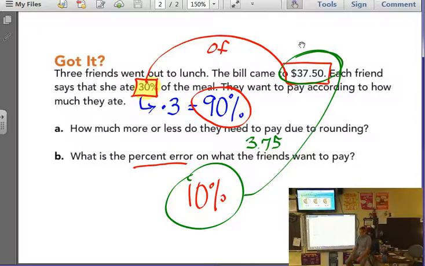Whitney? I also put that since there were 3 people that had to pay, it wasn't $3.75, it was $1.25 per person. Ah, you did each of them. So as long as you notated it, like $1.25 per person, that'd be fine. This $3.75 would be for the whole group, the total extra that they need to pay.